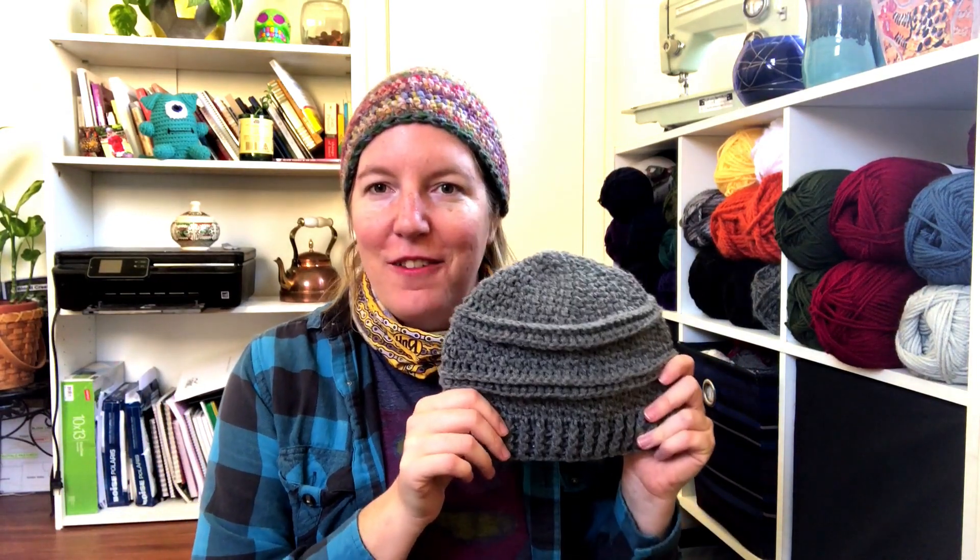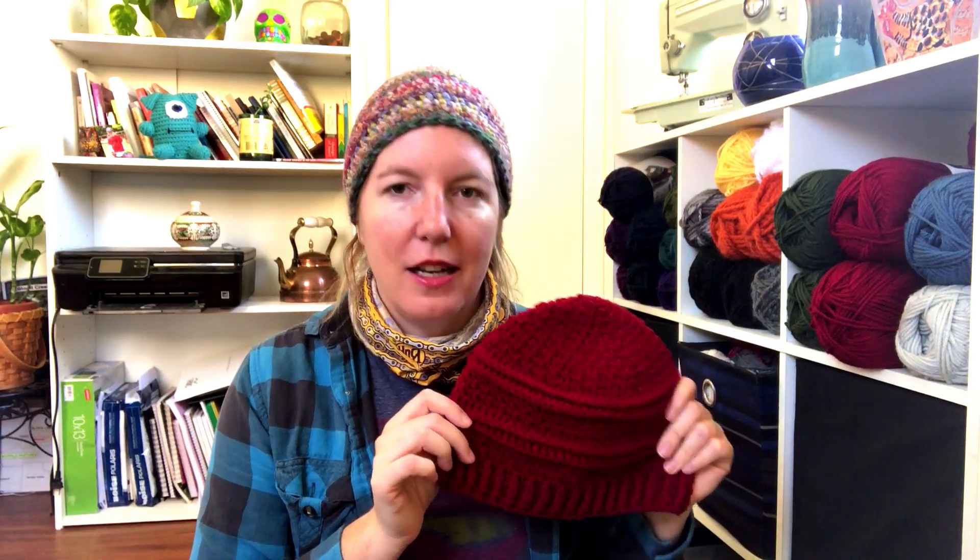This is the size that I finally landed on to put in the official pattern. I made my brother try it on — my brother has like the normal average men's size head. When he fits my beanies and I'm like, okay, it's perfect. Actually, this extra large one wasn't too big for him either, so I kind of could have stuck with this, but it's always nice if it's a little bit smaller and you don't have to do quite so many stitches. So I made several iterations of that to try to get it right.